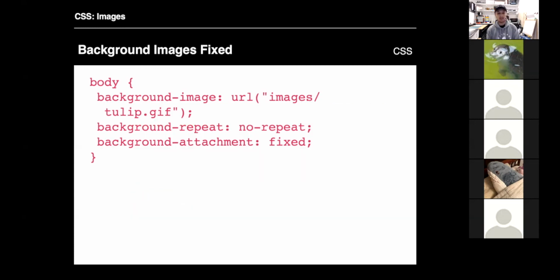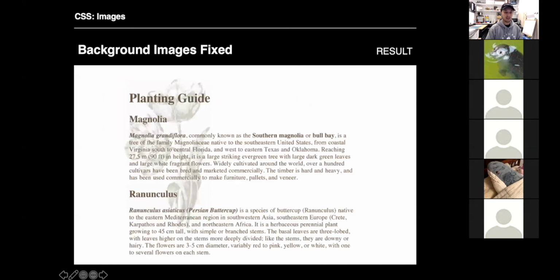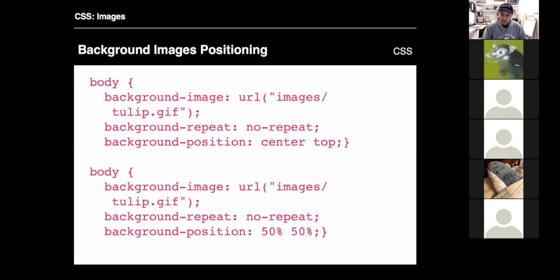So you could also have fixed background images. If you didn't want the background image to scroll with the content and just kind of stay there, be stationary, then you could say background-attachment fixed, and it'll just stay fixed there as you scroll down. Like I said, you could also do no-repeat if you don't want the image repeated in the background. So that's an option. But because this is a fixed background image, as you scroll through the content, the flower is always going to be in the same location. It's not going to scroll with the rest of the content. You could also play around with the positioning of the background image.